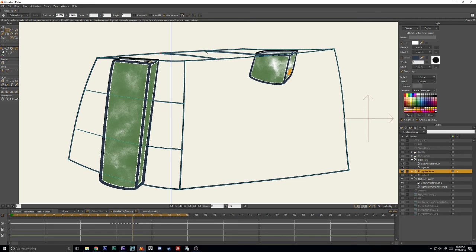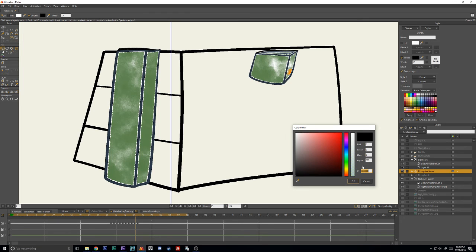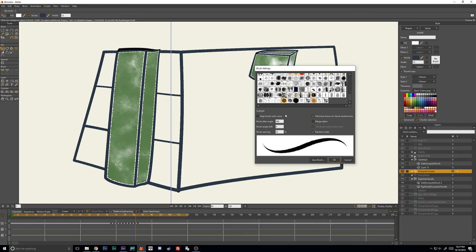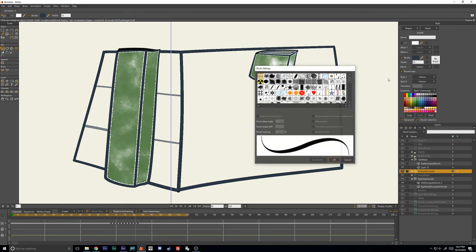The outlines here were missing, so I just wanted to add that real quick. Almost got it. I'm going to add it to this too.